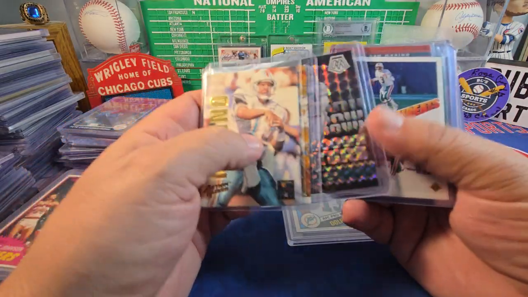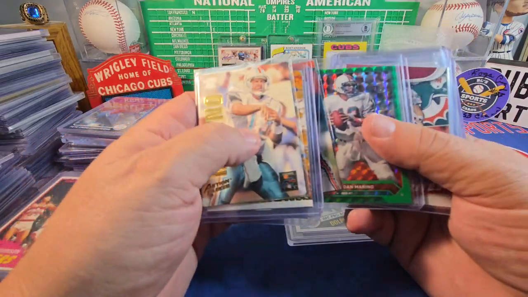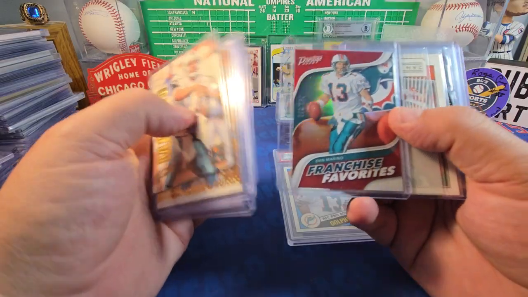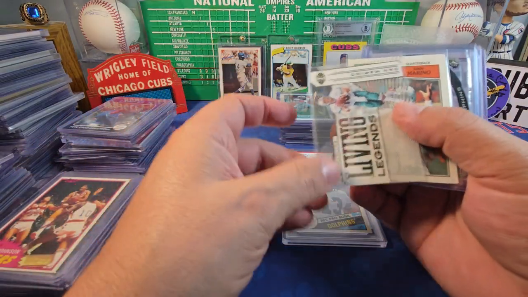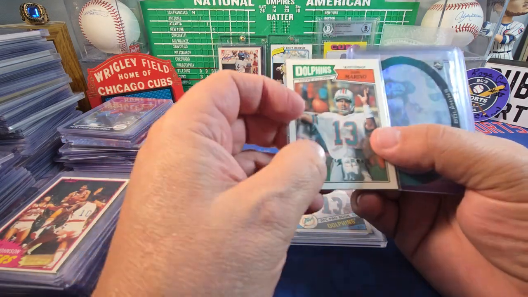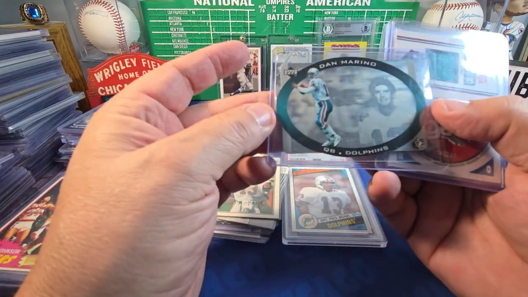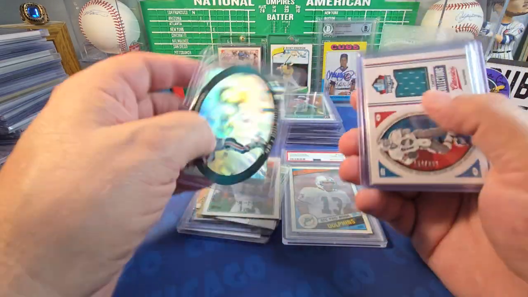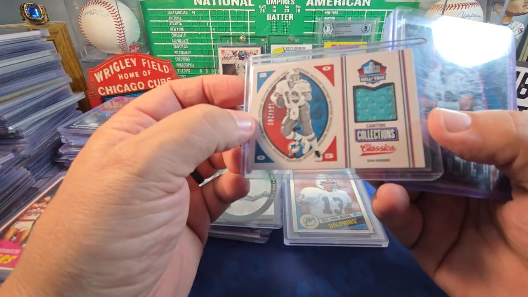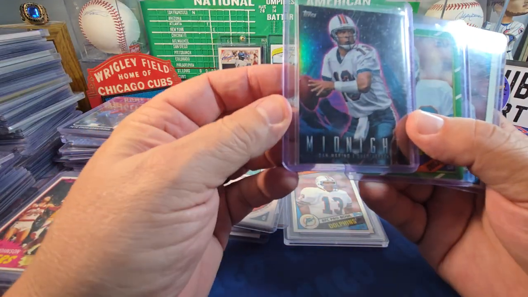These are some modern cards here. Aerial Threats. Donruss. That's out of Composite. That's numbered. That's cool. Franchise Favorites. There's one out of Illusions. There's a Playing Days. Actually, got two, 87, 86 on that. That one's super cool. Upper Deck. Holographic card. That one came from Greg. That's one of my only relics of Dan Marino. That's cool. And then that's out of Composite.